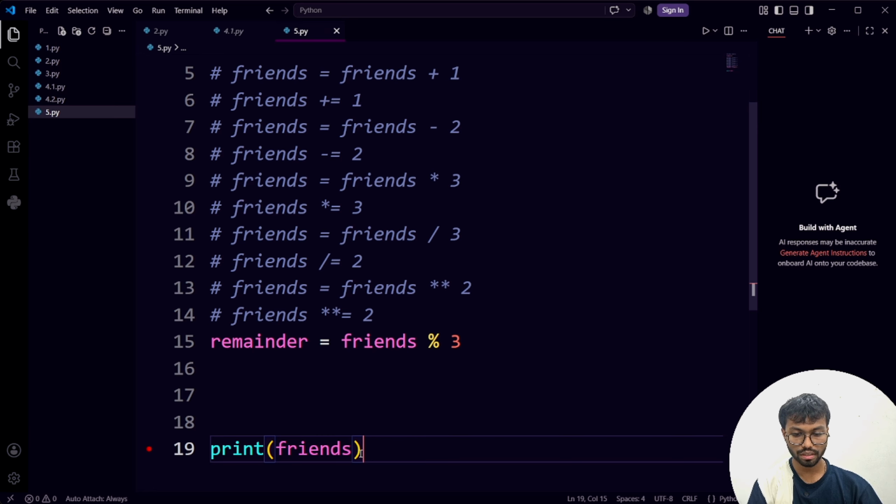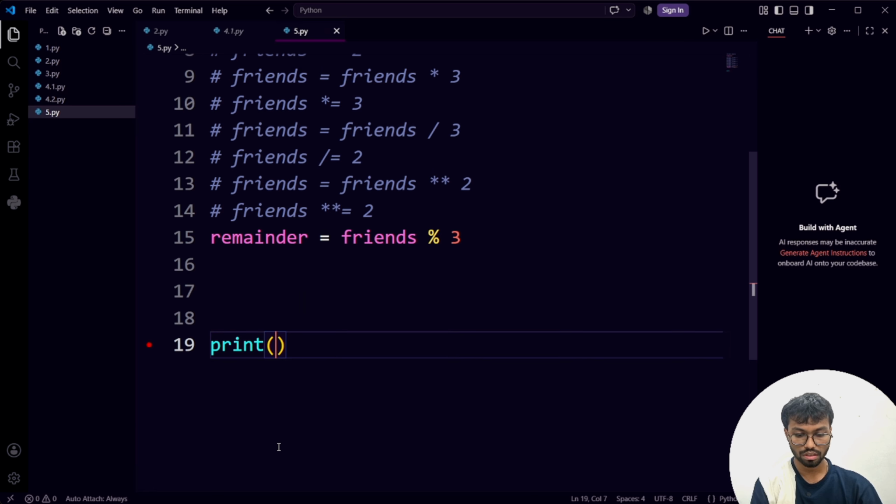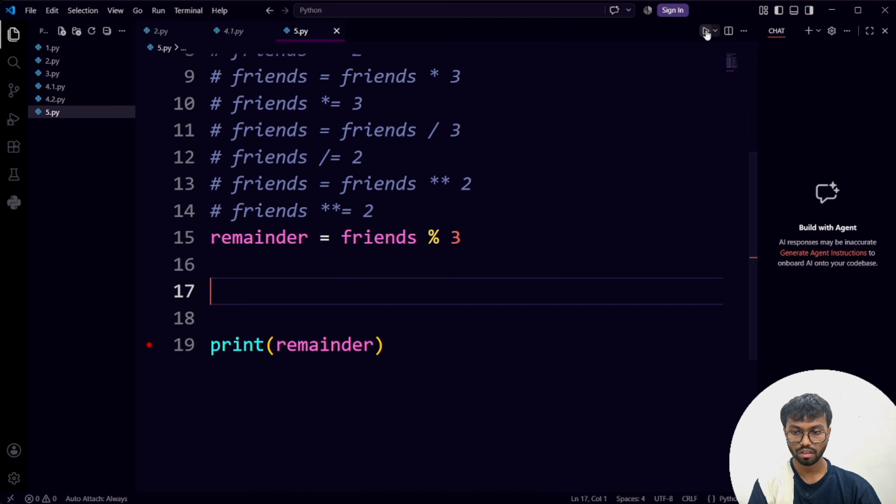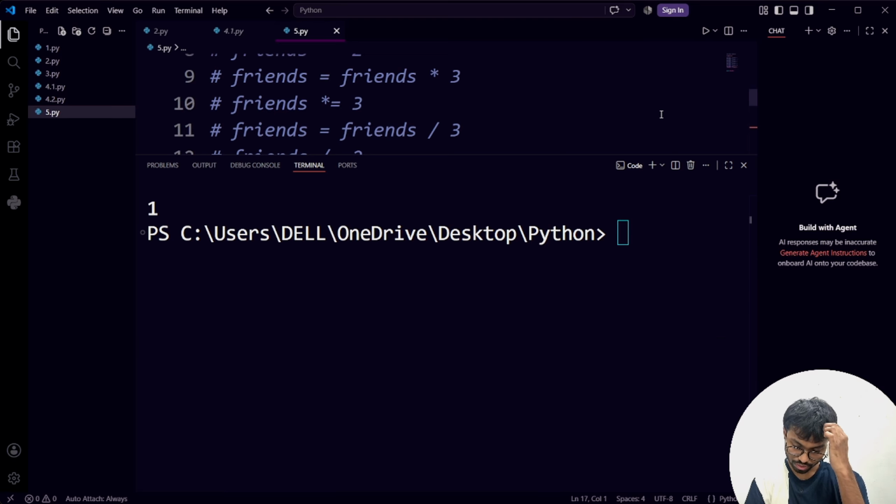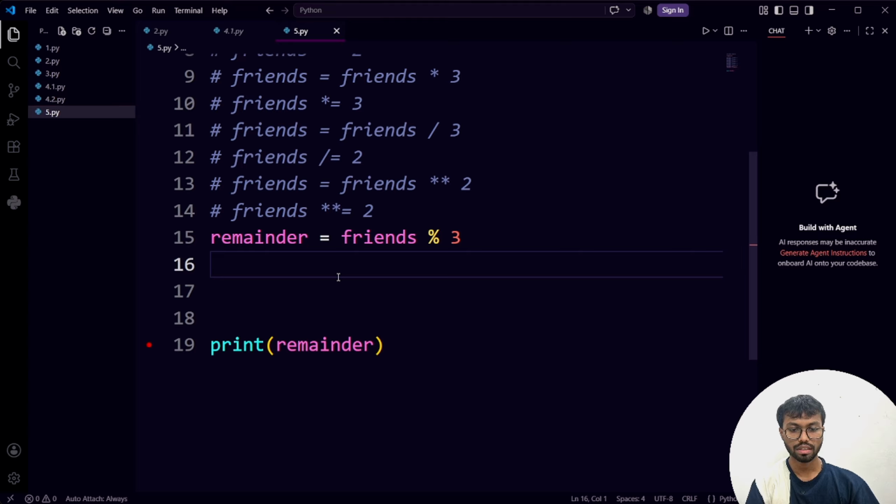So if I print the remainder now, if we are dividing our friends between three groups, there is one friend remaining. So the modulus operator finds the remainder instead of the quotient.